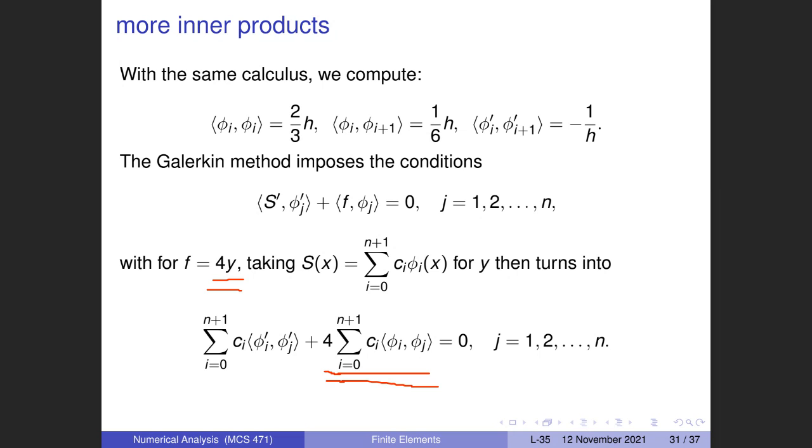So we had the equation that we obtained after the integration by parts. This is the equation now again, but now it is made very explicit. So we have explicit values for the inner products of the derivatives. The diagonal elements are 2 over h. The off-diagonal elements are minus 1 over h. So you see we have again a diagonally dominant system. So we have i and i plus 1, or i minus 1 and i, because of the symmetry.